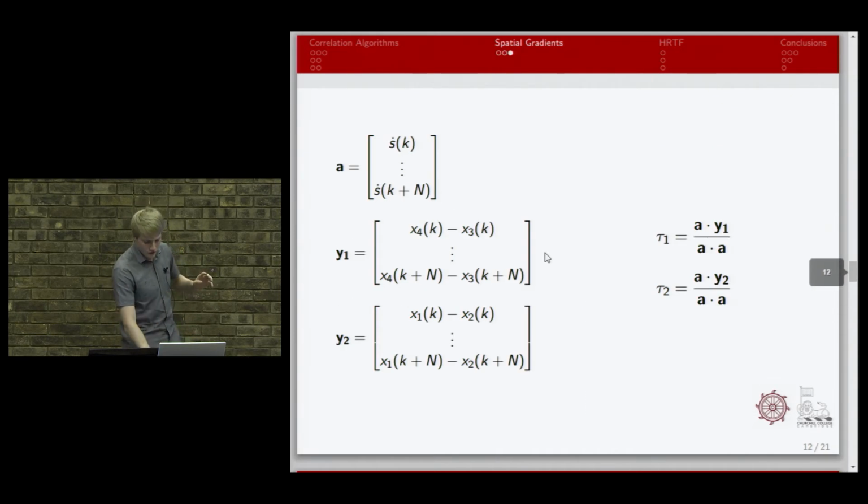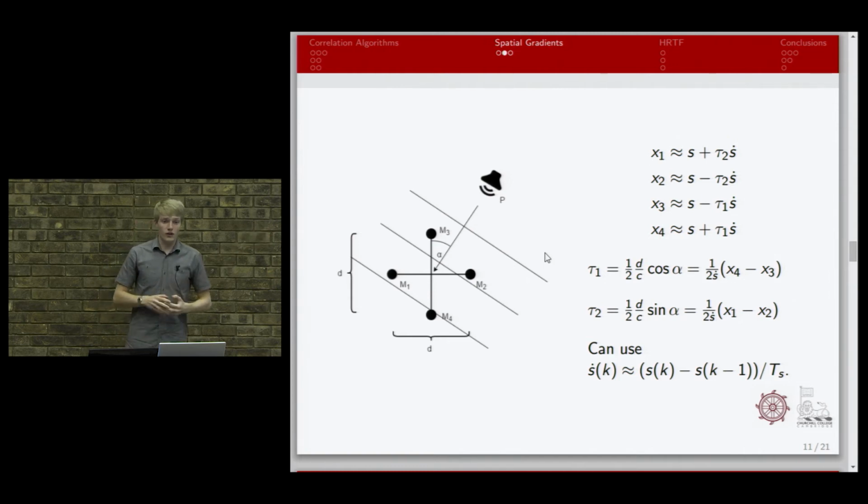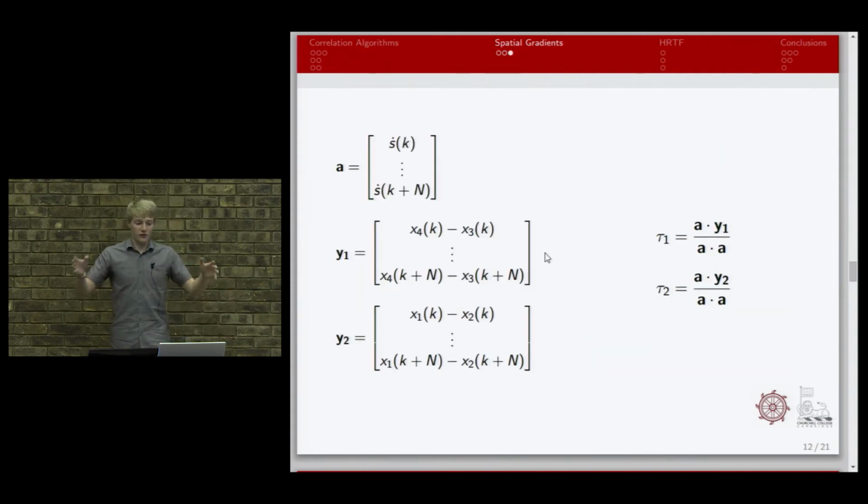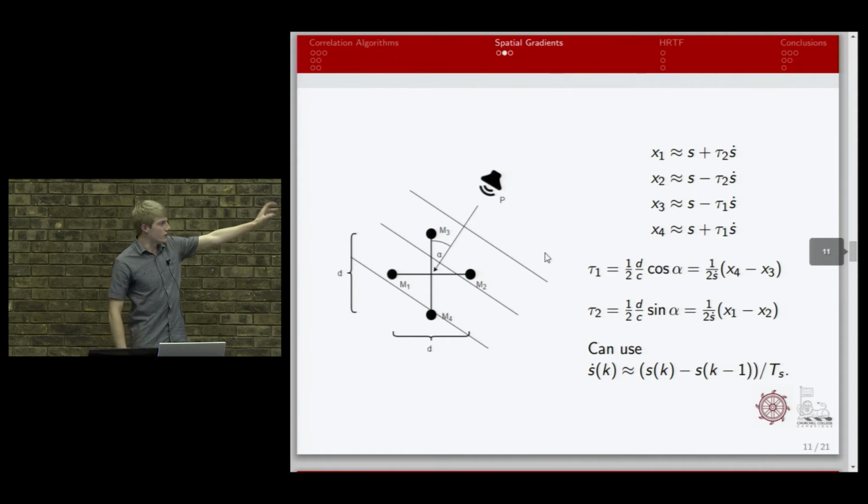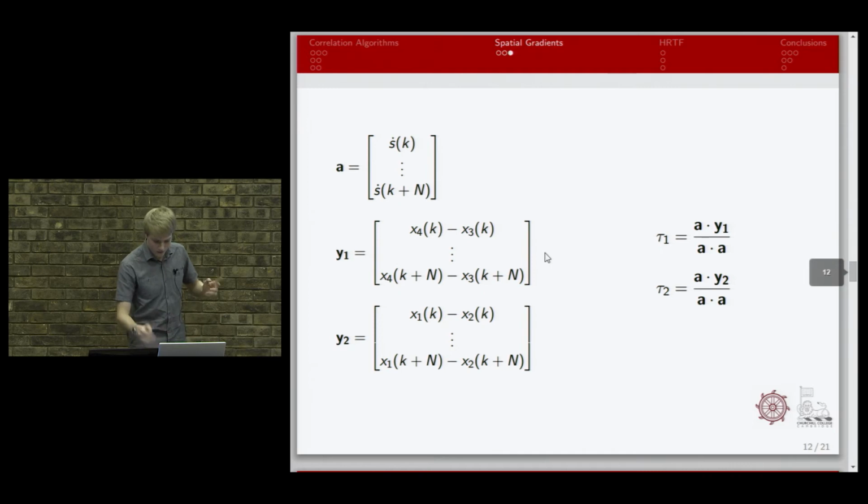These current equations for the delays technically only consider a single sample of your audio data at a time. So that's a very unreliable approach. We want to be sampling over more. So by constructing some vectors over a frame of n+1 samples, we can then use a least mean squares approach to finding our values and then using these to solve for alpha. Just by taking their ratio, you get tan of alpha, and you take the inverse tan to find it.